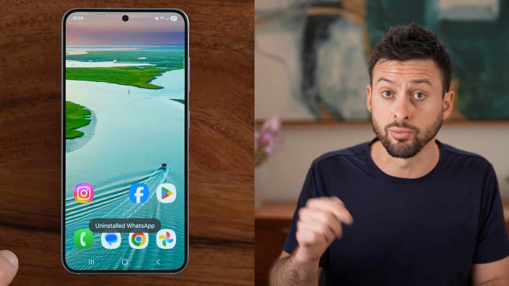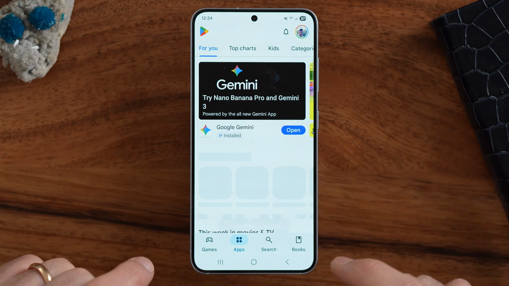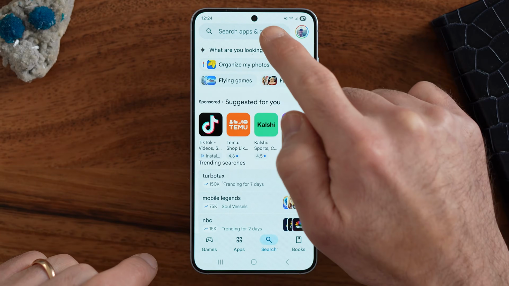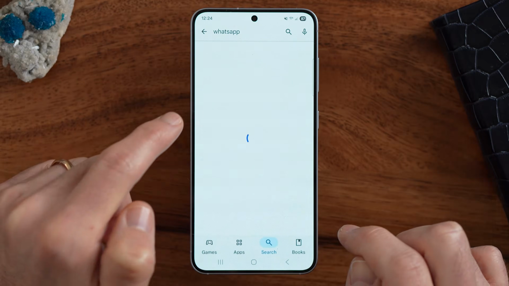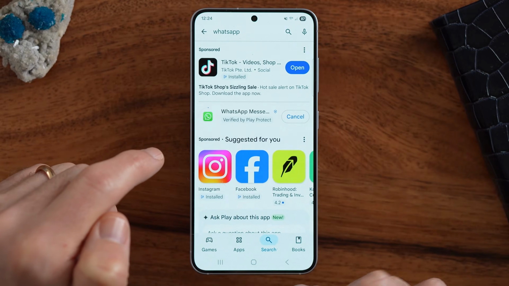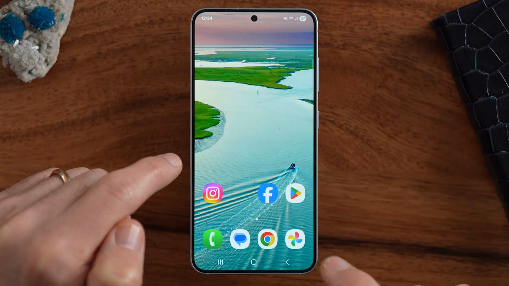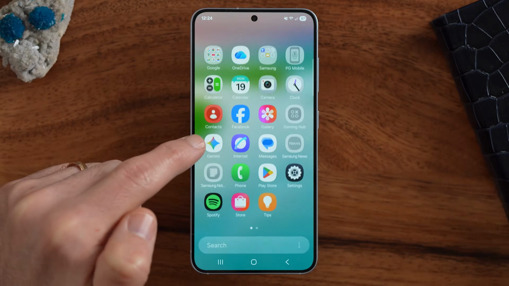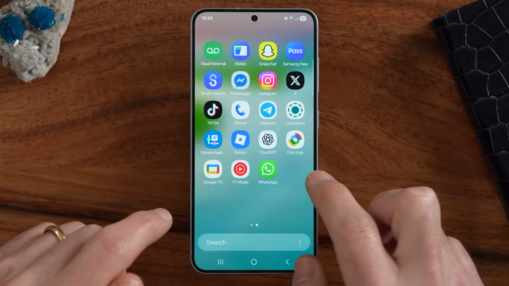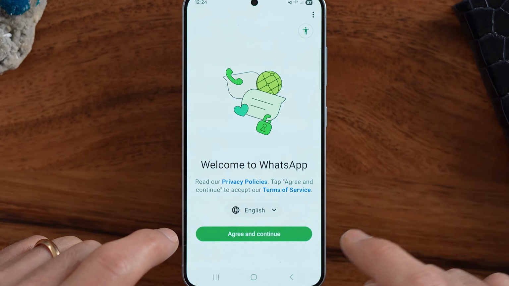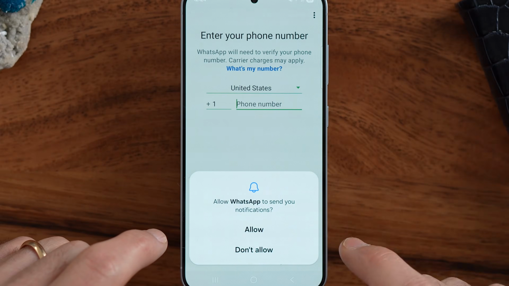After we've done that, let's reinstall the WhatsApp app and restore it. So I'm going to tap on search in the Google Play Store and I'm going to search for WhatsApp. Let's just install this app. And now that we have a backup from our Google account, all we need to do is find WhatsApp. Once it downloads on there it is. And you'll be able to see I can go through the process of restoring this.